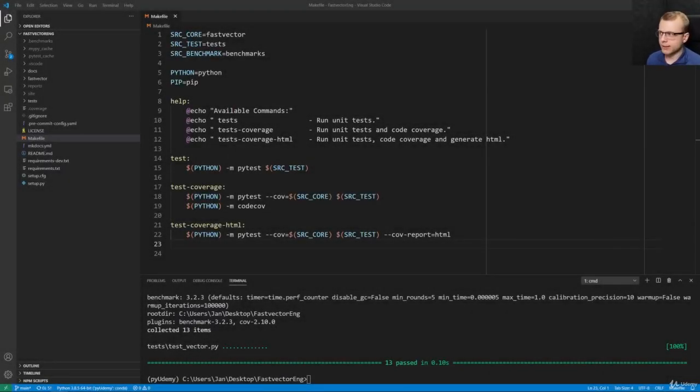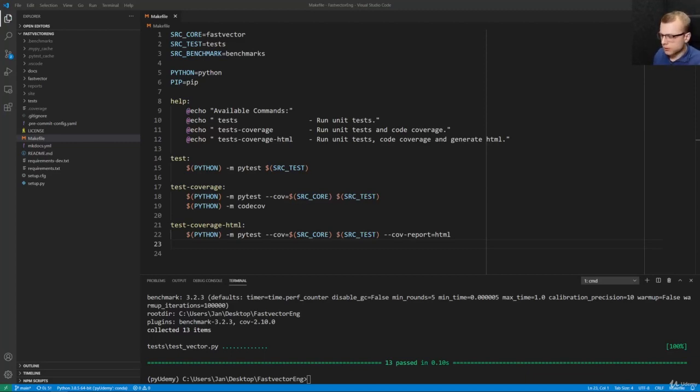As I said at the end of the last video, I want to now talk about test coverage of our unit test. So the test coverage is a KPI that tells you how much of your code you have already tested with your unit test. So for example, we will see we have already tested 90% of our vector class, and hence we haven't tested 10% of the implementation yet with our unit test.